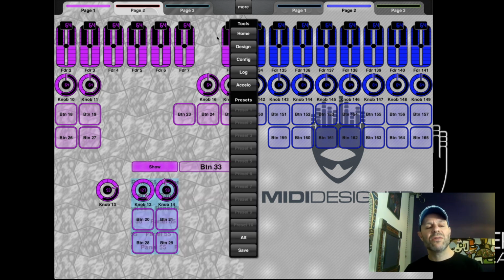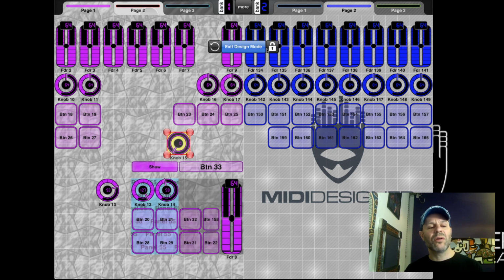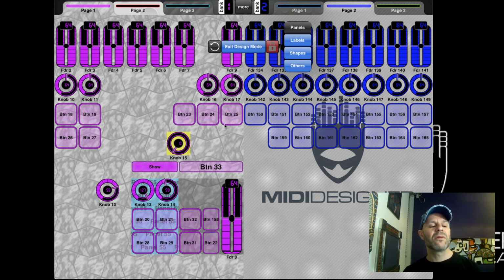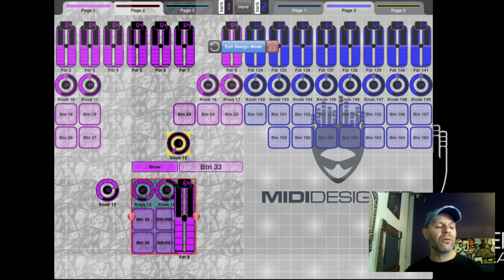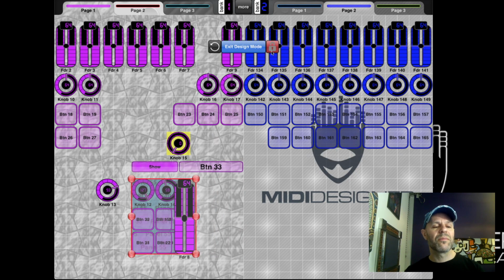Now let's do that. I'm going to go into design mode, and I'm going to tap on the locks. And these locks allow me to interact with all the elements on the page except those that are locked. So I'm going to lock everything but panels. And this allows me to just tap into panels really easily without getting any interference from anything else. I'm just going to put these two panels right on top of one another. Then I'm going to shut off my locks for others.